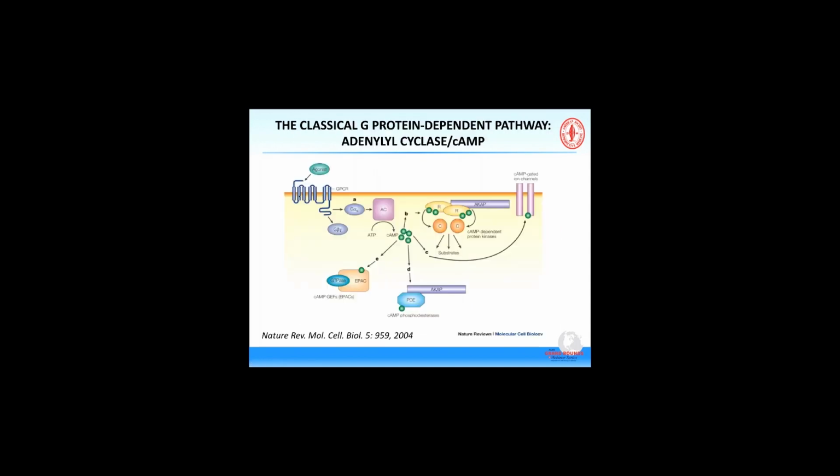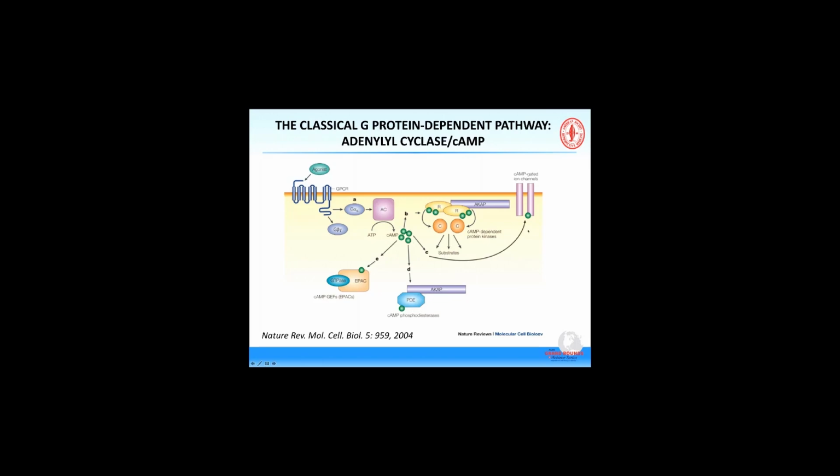Now, the classical G protein-dependent pathway that you all know about is the pathway that leads to the stimulation of adenylate cyclase and the formation of cyclic AMP. This pathway is activated by the alpha subunit of the so-called GS heterotrimeric G protein. As a consequence of this activation, there is an increase in the synthesis of cyclic AMP, and this is what is known as a second messenger. Cyclic AMP has a number of actions in the cells. The best known action is its ability to activate the cyclic AMP-dependent protein kinase, as shown in here.